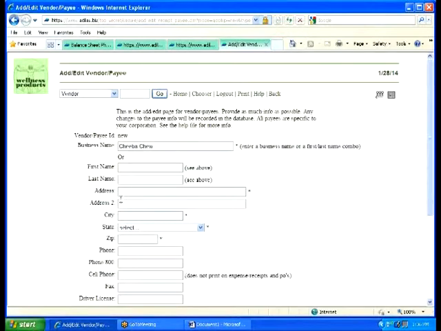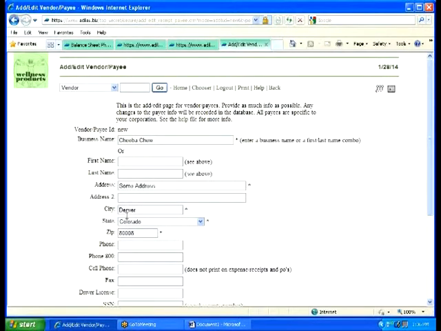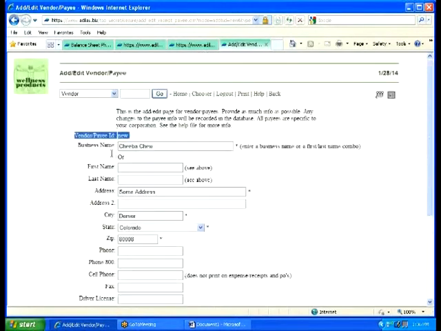Chiba Choose, and let's pretend that we knew the address. Pretend that they are in Denver, Colorado, and we'll just put in the zip. Say we actually knew what these values were. So that takes care of my required fields. This is a little interesting right here. I just wanted to draw your attention. These three have a little asterisk by the business name. What it says is I either need a business name or a first-last name combo. So technically all three of those are grouped together.